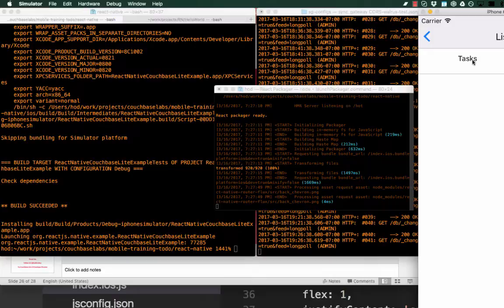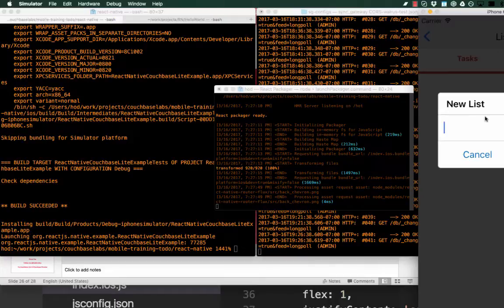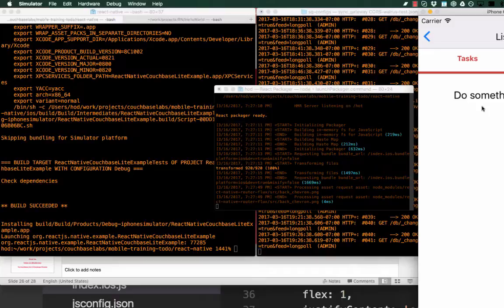So I have something now where besides setting up my to-do list of tasks, I can also give access to that list to other users. So this works like you'd expect. I'll remind myself to do something. There you go.